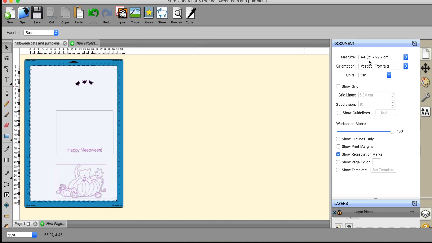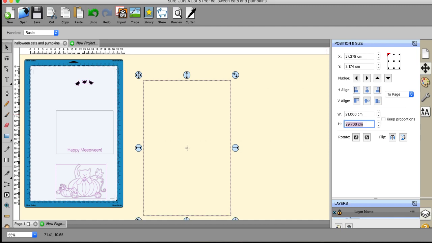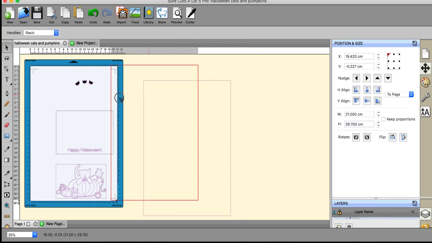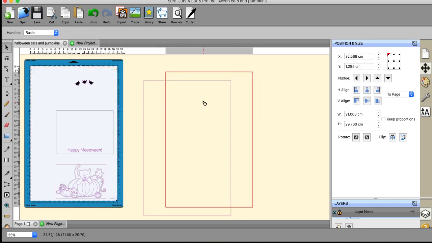Now, we know the size of my page, which is A4, 21.0 by 29.7. So if I make a rectangle and I give it those sizes, so let's select it, go to the size, 21.0 and click off of that one and go into there and go 29.7. This gives me an A4 piece of paper which fits in precisely onto my worksheet, okay?